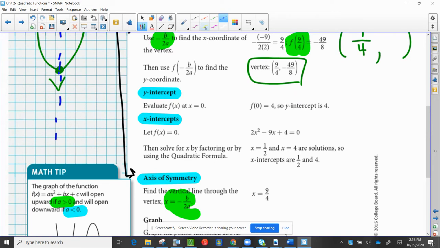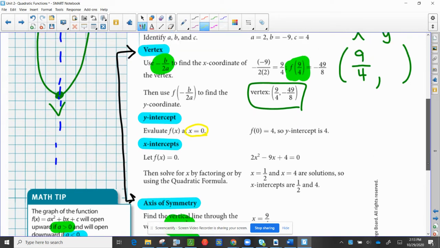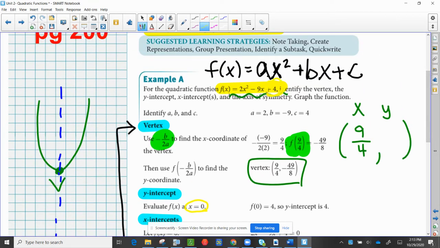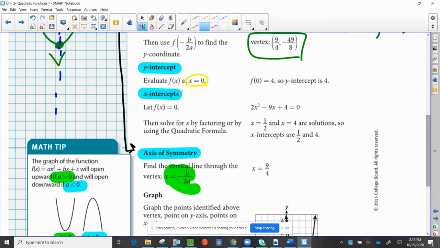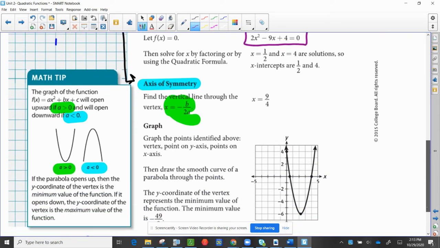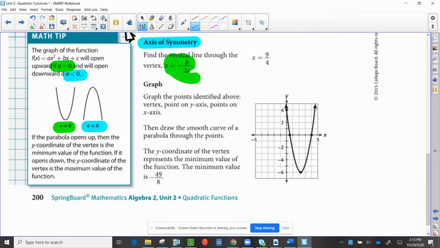The y-intercept is always the easiest one to get, because the y-intercept is what happens when we plug in 0 for x. So the y-intercept is always just going to be the constant term. If I plug in 0 to my equation, it's going to become 0 minus 0 plus 4. The x-intercepts are probably the hardest ones to get because you have to actually solve this equation in order to find them. But we don't actually use those too much. Once we have all the key parts, we plot everything, and that's what helps us get that parabola shape, that U shape to the graph.